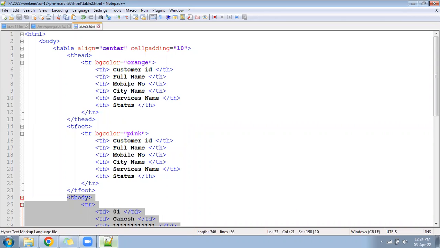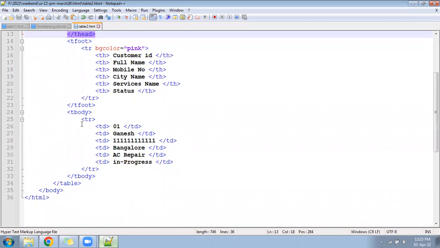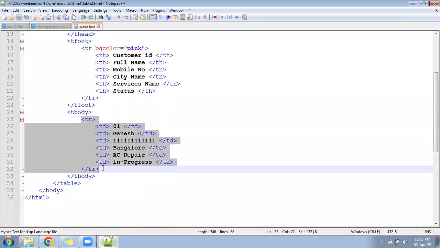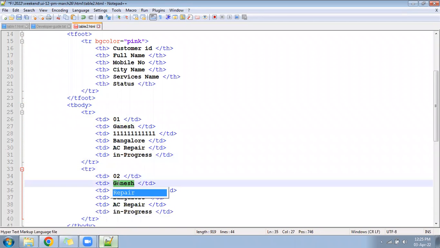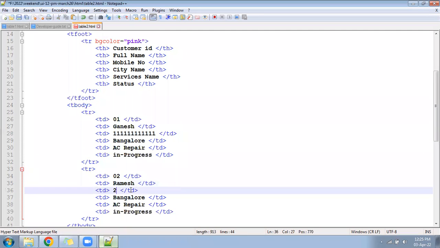Okay, so next what we are going to do is add some more users. User 2, Ramesh, phone number 2222.